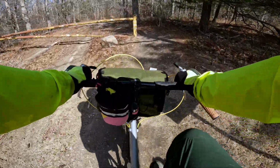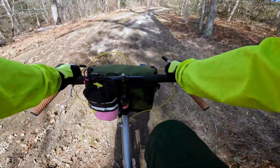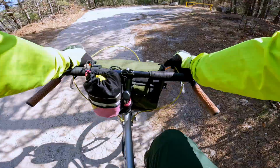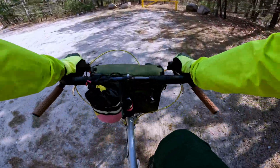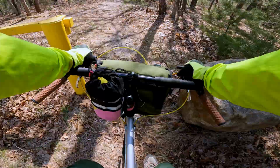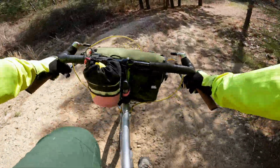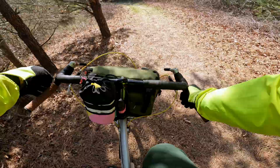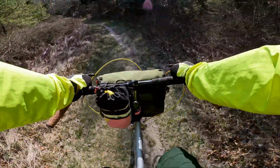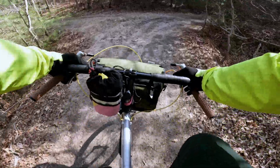After exiting the bog area, you get to Hollow Road, and I take Hollow Road down to the entrance for Santuit Pond Preserve. This is an old bog area that I think I've shown in other videos, and I'm going to work my way down to the southern end of Santuit Pond.